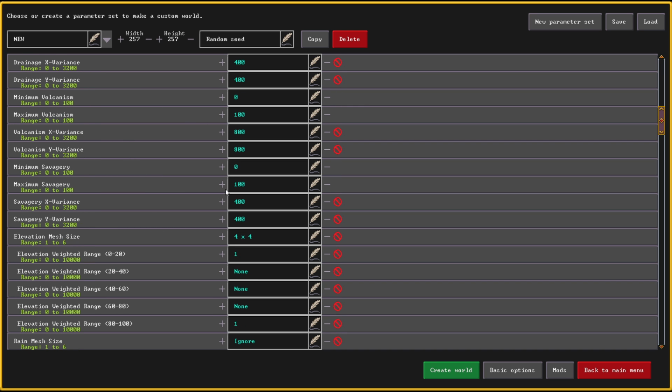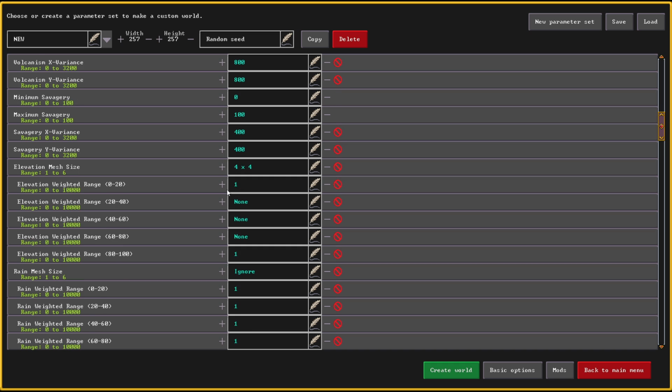So it will now try to distribute the elevation inside this mesh as follows. Since it has only two parts, one part will be all distributed in the lower 20%, which means 1 to 80 elevation level, and the other part will be located in the higher elevation level. So this setup would end up in a world full of extreme height changes.